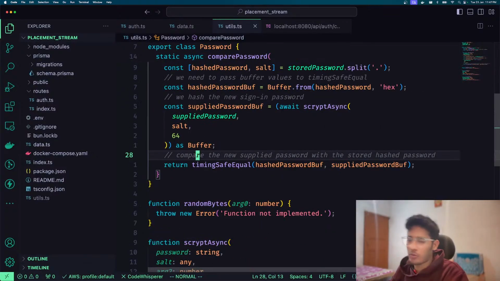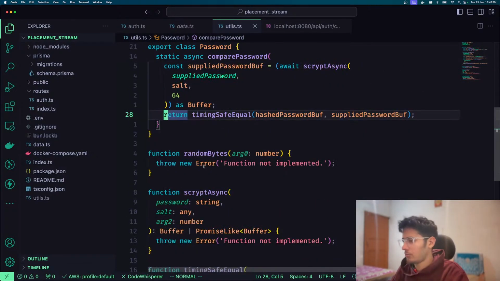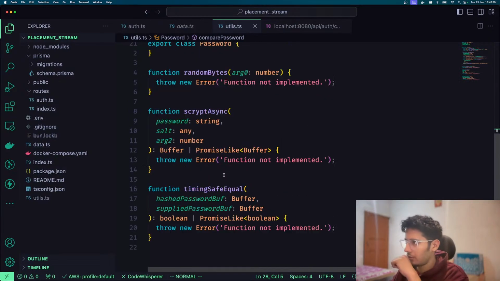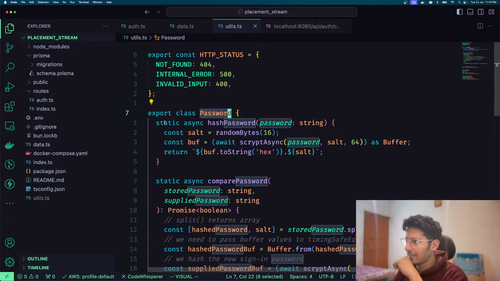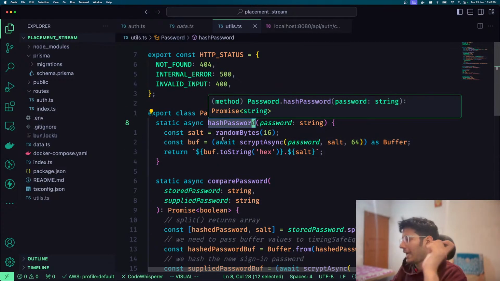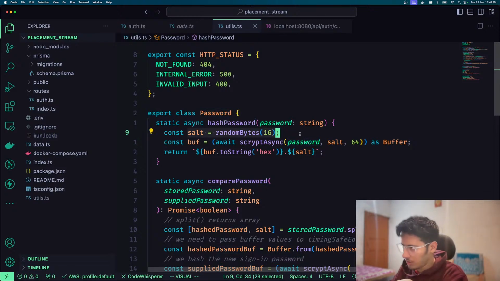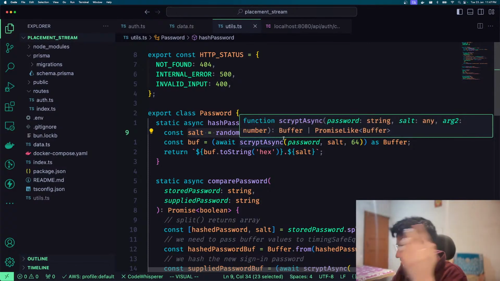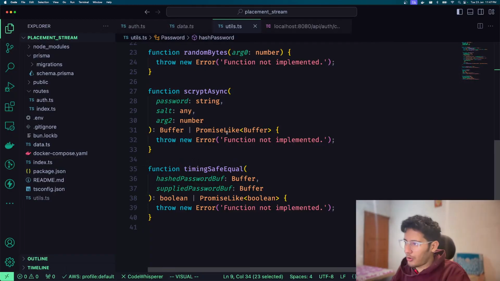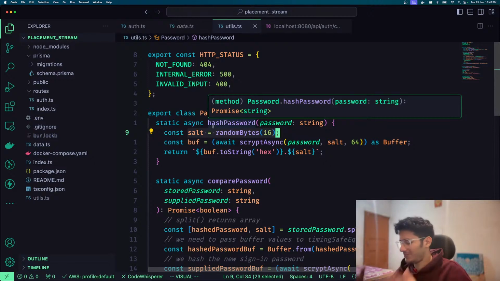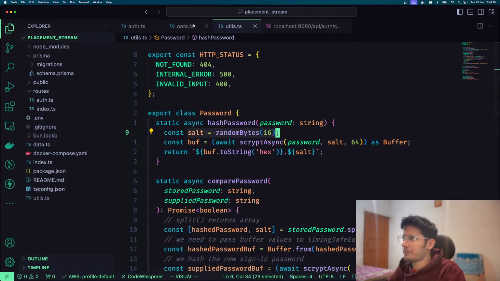Let's try to understand how they work so that we just don't use anything, but it is good. So first thing, what we have is a class called password, and it has a starting function called hash password. Hash password takes a password and it uses salt. What is a salt? I did not want to go into this today because it would have been so complex, but as we're using this, let's not worry about this code, right? You can go to the Stack Overflow copy, because if I explain this it will be so confusing. You will be like, oh, what the hell are you talking about? So we'll directly use this, okay?